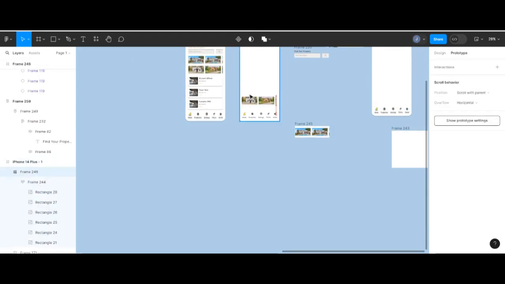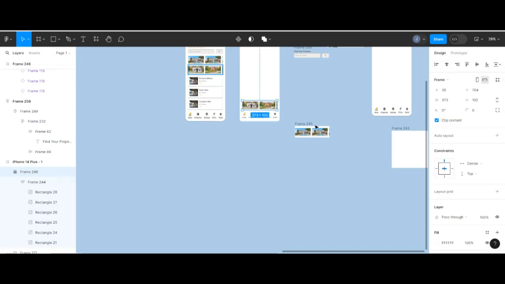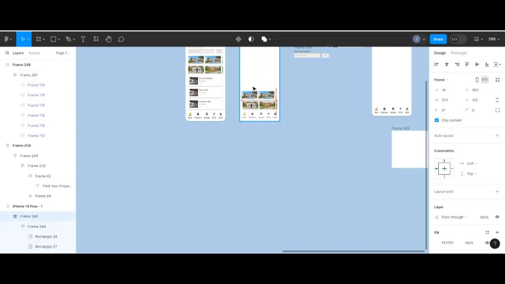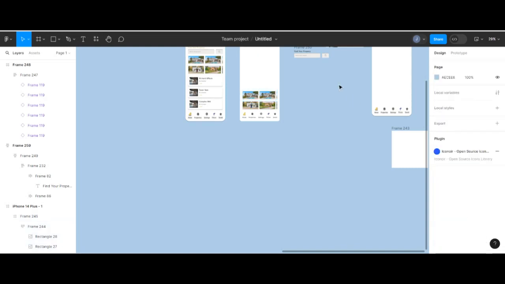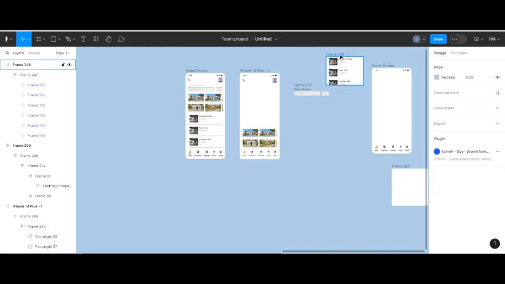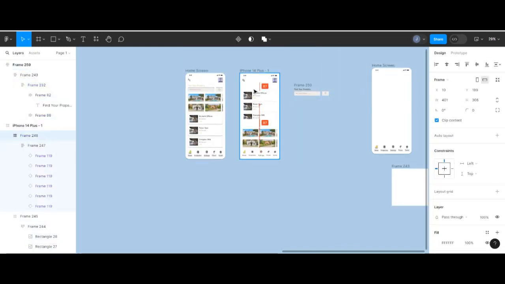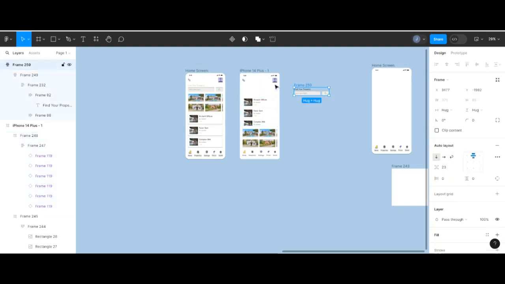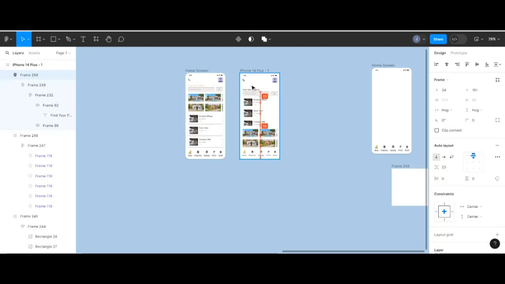Take your frames, place them where you want them. Place them wherever you want them. This is just a simple sample of a design. You mustn't do it my way, but I'm just giving you some little secrets on how you can do these things on your own without having to suffer too much.